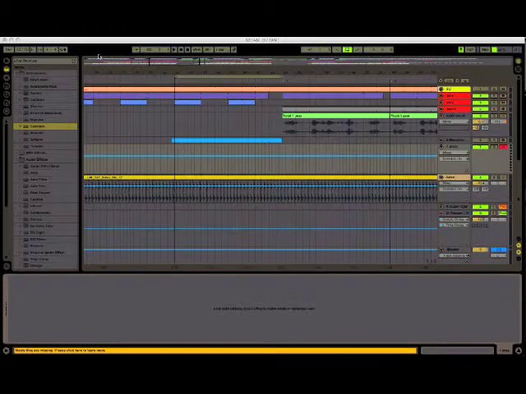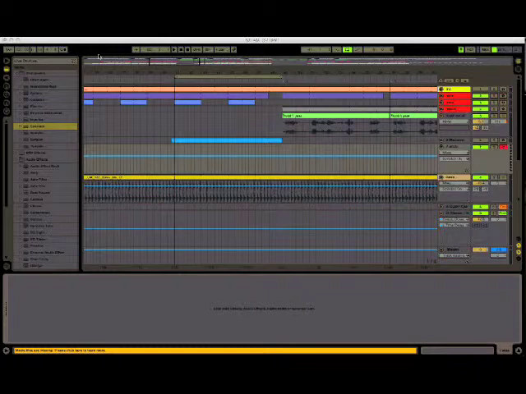Today we're going to talk about a little bit of white noise. Adding some suspense to your track, using it for fills. We can basically use this for anything that we want: underlying tones, a little bit of hissing, build ups to breakdowns. White noise is used throughout tracks everywhere.